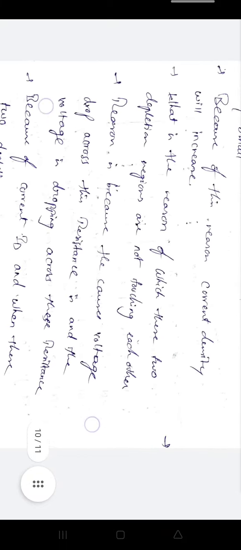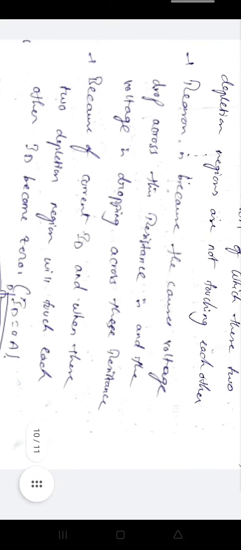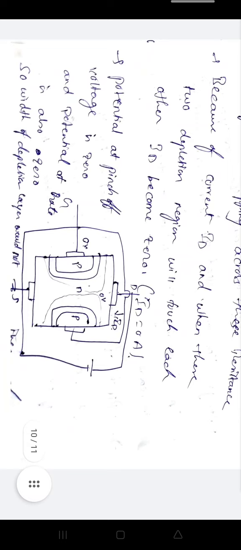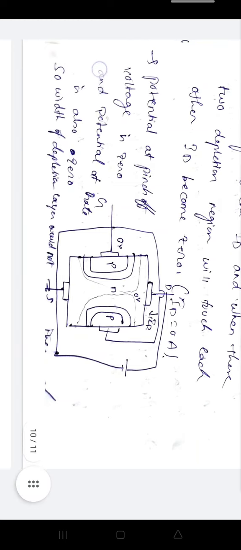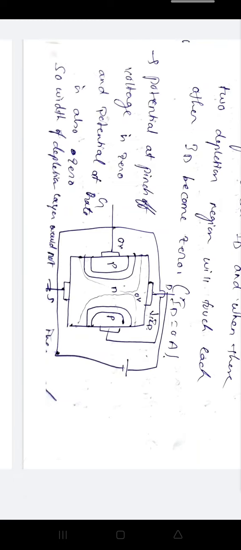The potential drop across this resistance is because of ID, and when these two depletion layers touch each other, ID will become 0. As I showed in the figure, the potential at the pinch off point is 0, and the potential at the gate terminal is also 0.